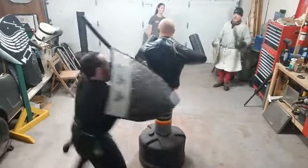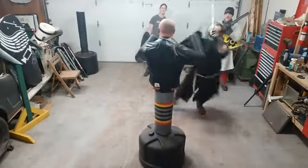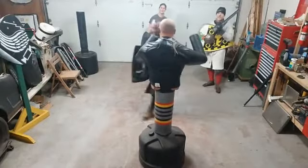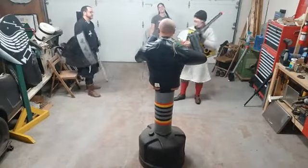I completely screwed my feet for the first half. I didn't realize I was in the wrong stance. We can do it again. So we're going to do this again because we all suck, and we can use more practice.